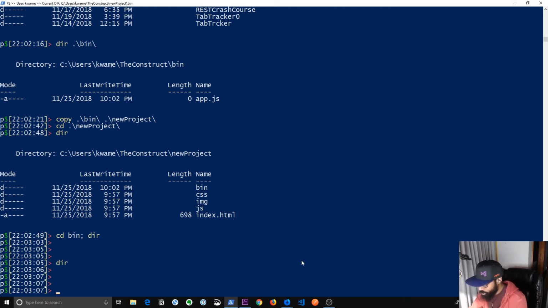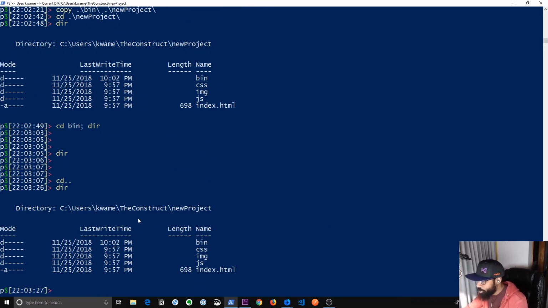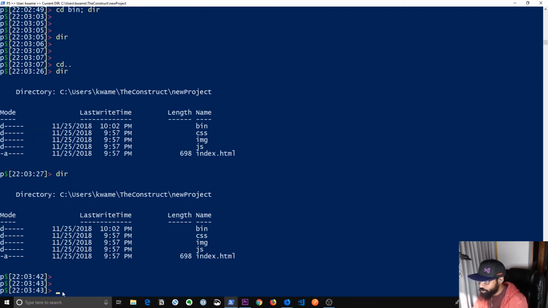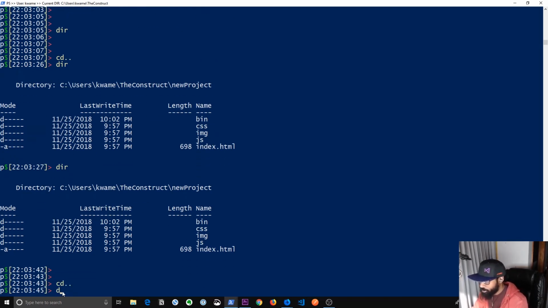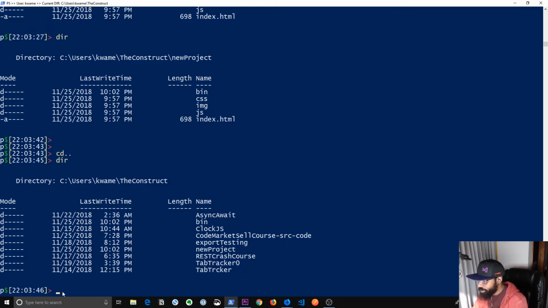So what we can do is, we know this bin folder is here. We can cd out of here, dir, and we want to copy everything that's in this folder, right? We want to copy all of this stuff. So what we can do is we can go remove item, actually, dir. Yeah, so let's get out of our new project. So we'll go cd .. dir. All right, so we can remove item.